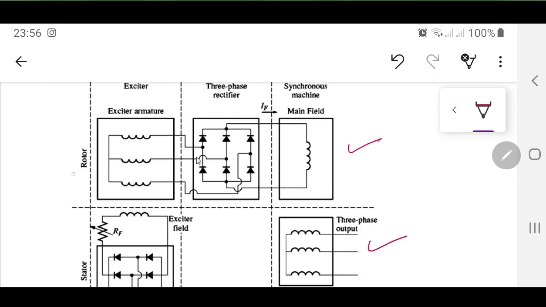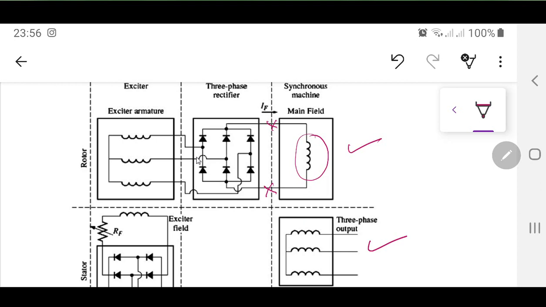If you see the rotor, you have a main field. This is the same winding which I am talking about, which is actually the DC windings on the machine. Now, practically, if you wanted to use carbon brushes, this contact and this contact had to be connected to the stator part, that is the slip rings, and the carbon brushes should be on the stator, and this will be rotating. So this was a problem.